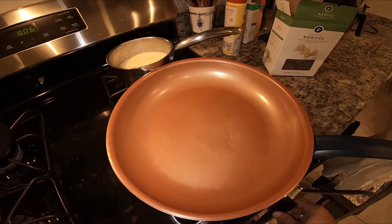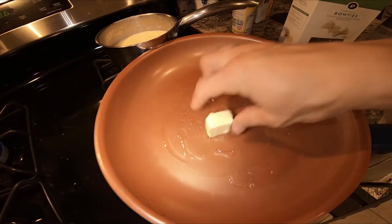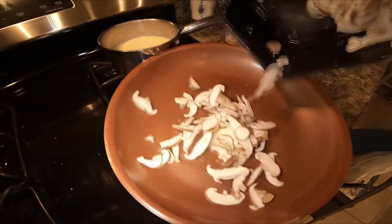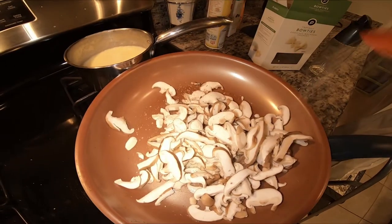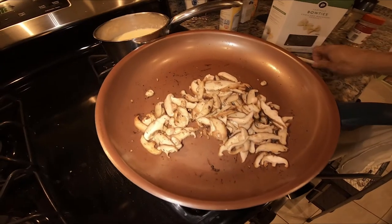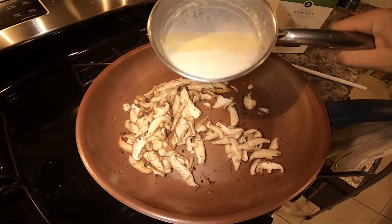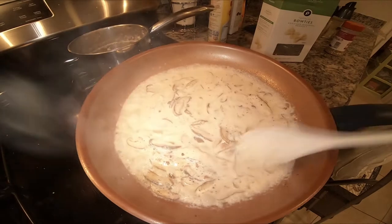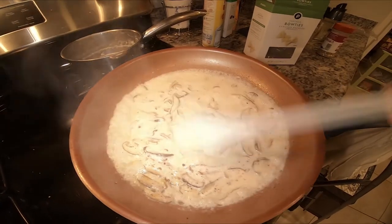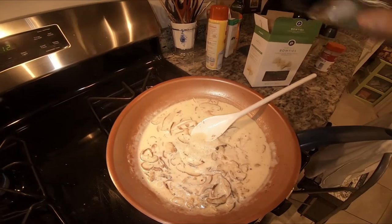And now we're gonna get the mushrooms ready for the cream sauce. A little bit of oil and some butter. And then of course, Himalayan pink salt mixture. Once the mushrooms look good to you, go ahead and lower the heat and pour the cream mixture in. Leaving the mixture on low heat will allow the sauce to thicken and the flavor to spread. Oh yeah, don't forget to add the thyme.